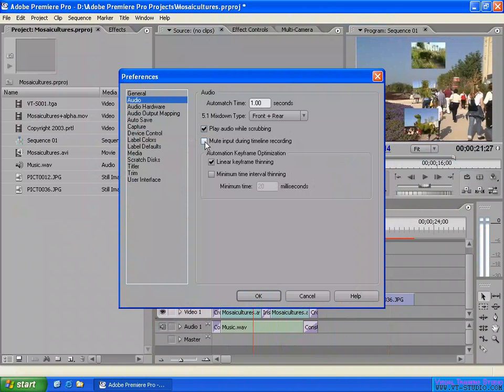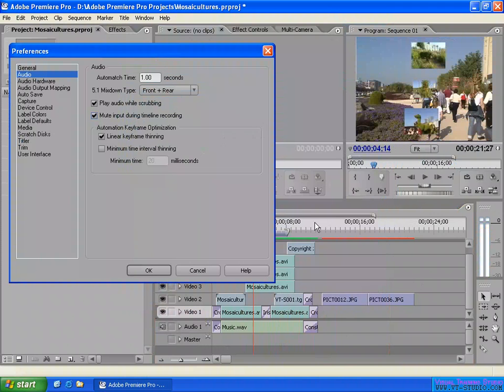And here you can enable or disable mute the input during highlight recording. That's meant for narration. For your narration, you can enable it for the highlight recording. That means when you use the audio mixer to record your narration on the track here and you enable this to mute the input on the highlight record, you will not hear your recording audio. If you want, you can disable it to hear what you are talking about on your highlight recording.